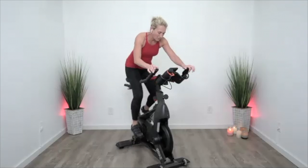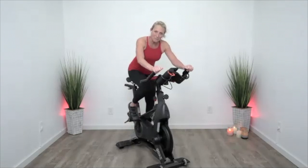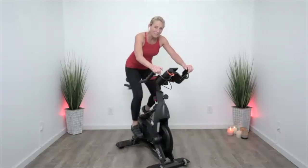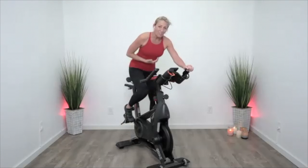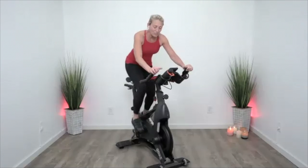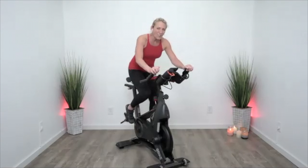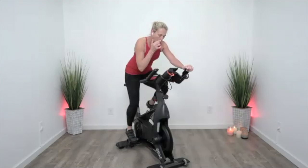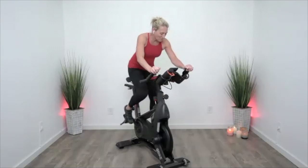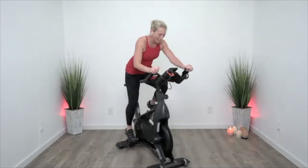Those watts are telling you a story. And sometimes instead of trying to achieve a level of watts, get to a point where you feel like this is hard effort, and then look. When I'm working hard, that's what the watts say. Your muscles need oxygen. Give them what they're asking for.